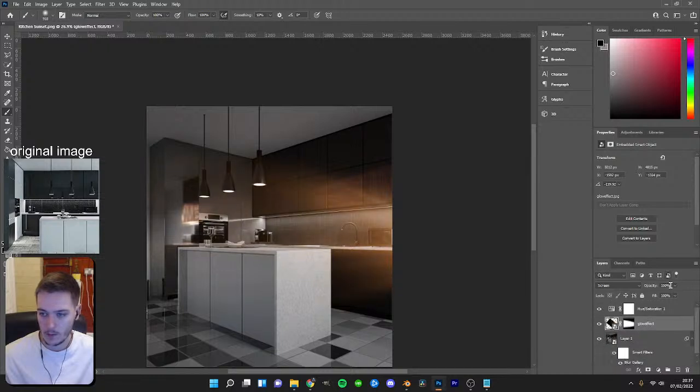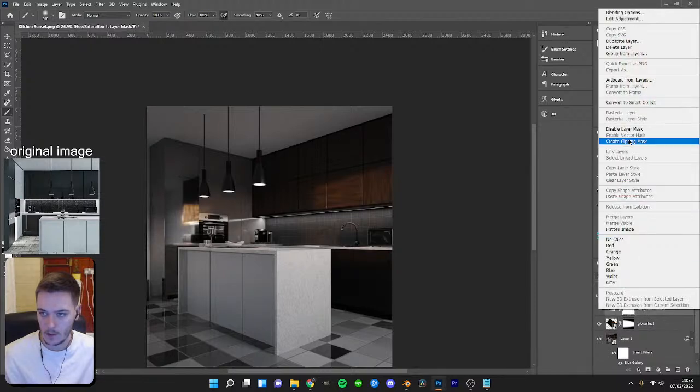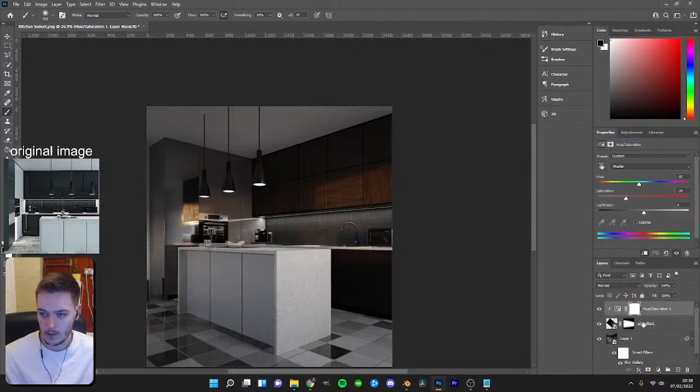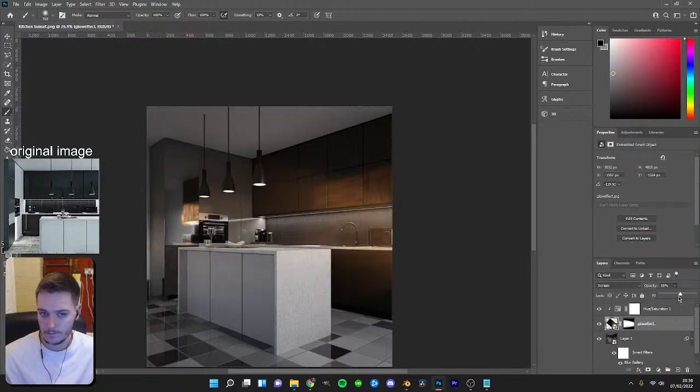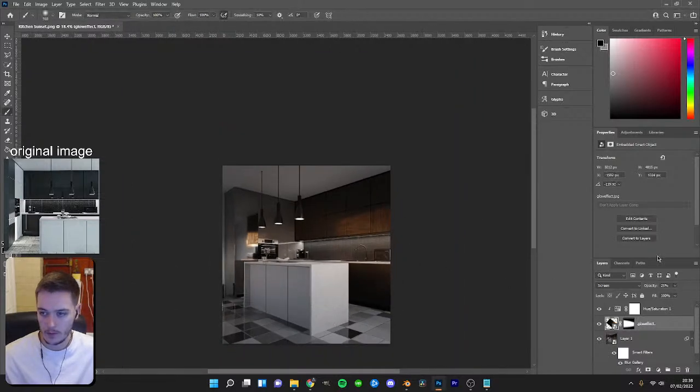We'd have to make it 1, I suppose. That's nothing. That. Create clipping mask. That's what we've got right now.